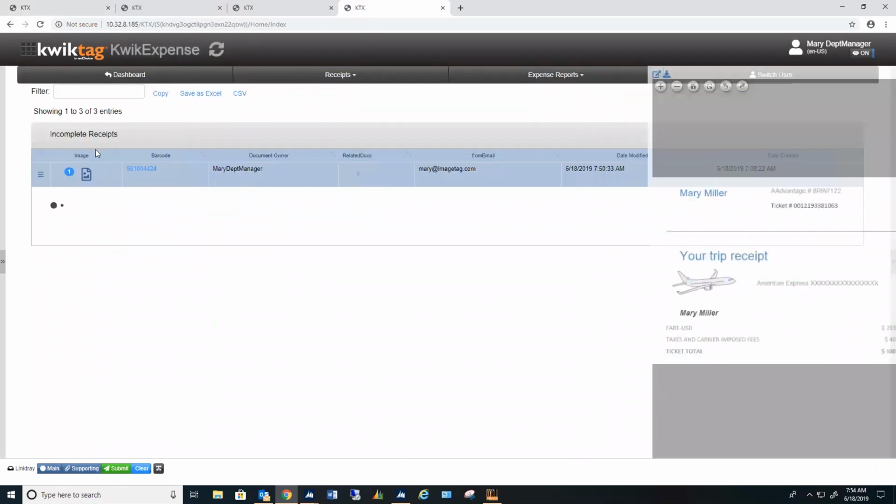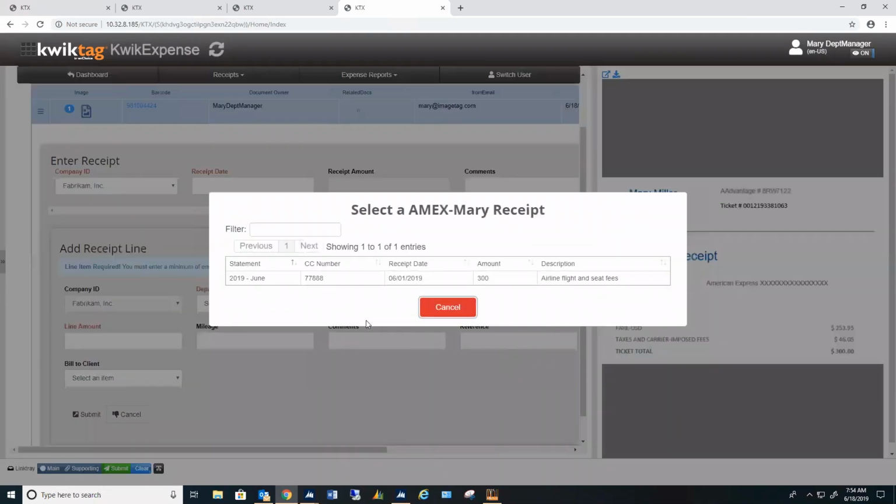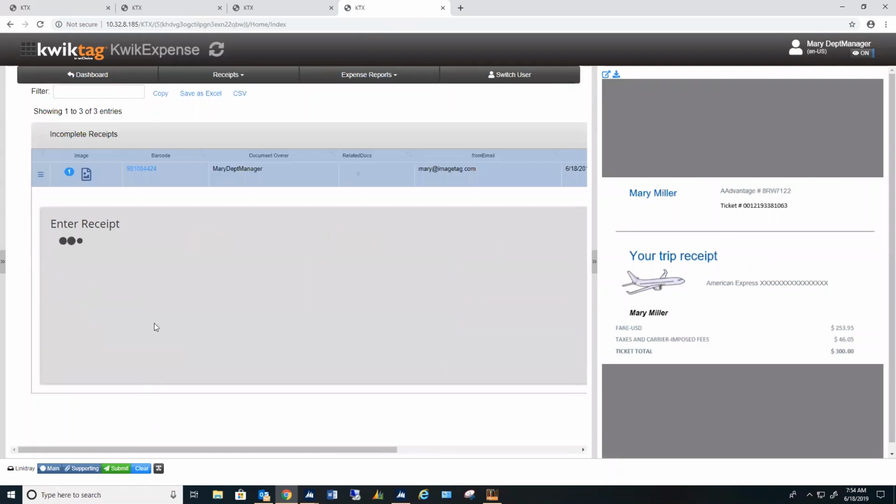We come here, we add the receipt data about the last receipt that's in our queue. We say that it's American Express. We pick the last transaction from our list. So your users don't have to do very much work. Let's say this time they traveled on behalf of services. They pick that, they pick travel, and they submit that line item and then that receipt.